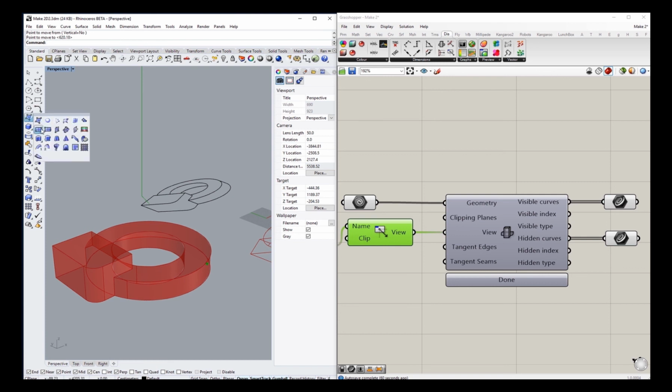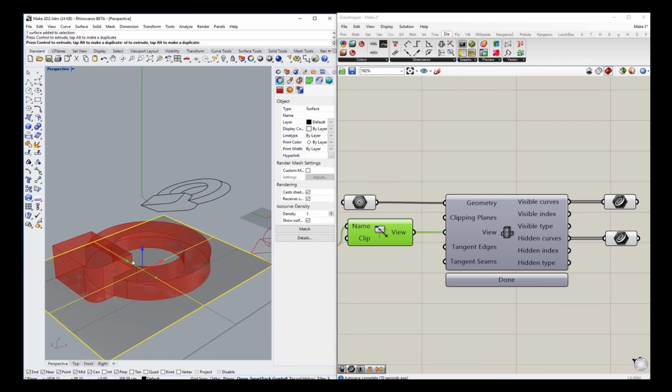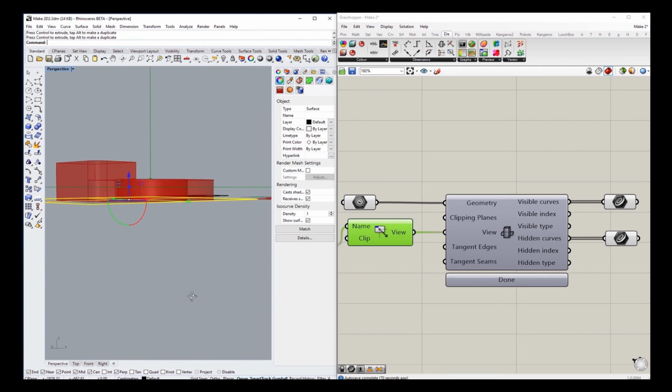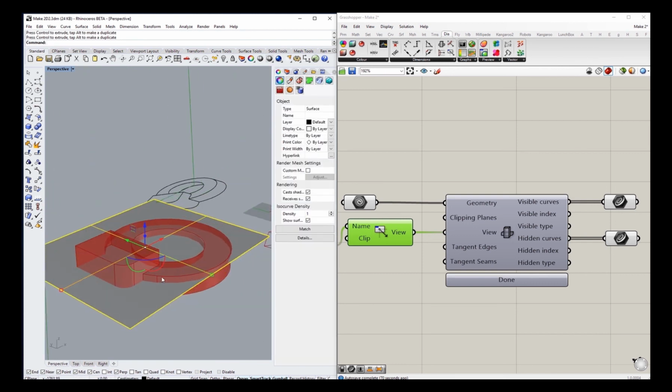So I will be creating a plane, and then just to have an XY plane clipping through my geometry, I will just move it up a little bit across my geometry like that. I want to have that cross section.